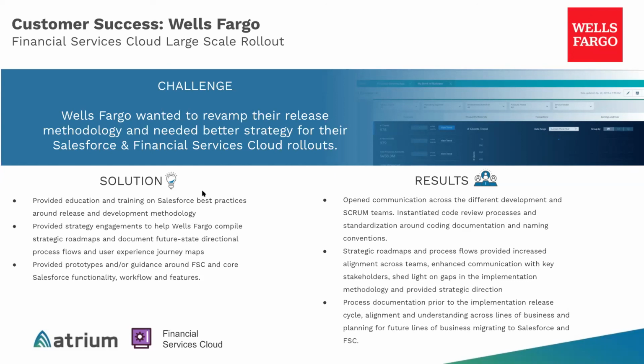And a lot of the work we did with Wells Fargo was really oriented around defining that strategy. How do we bring all those lines of business together in the banker experience to really transform the type of relationship that the banker can build with that banker's customers by enabling them to be really that quarterback on behalf of their customers across the organization. And so great experience, great journey with Wells Fargo, leveraging Financial Services Cloud across a number of different functions within their retail organization. And so these are two customers that are leveraging these types of solutions today.